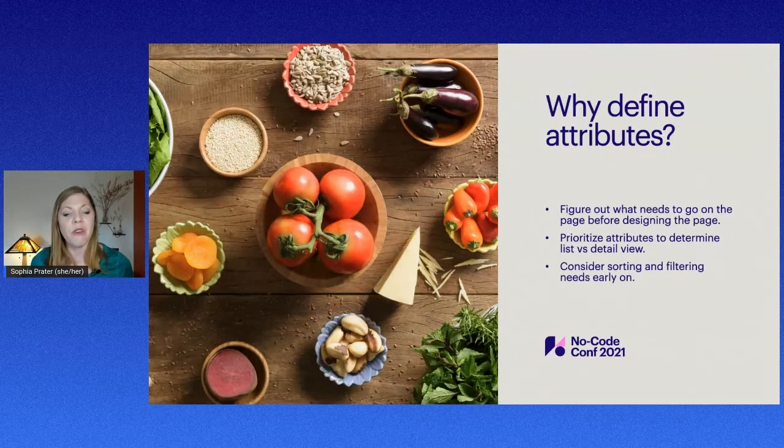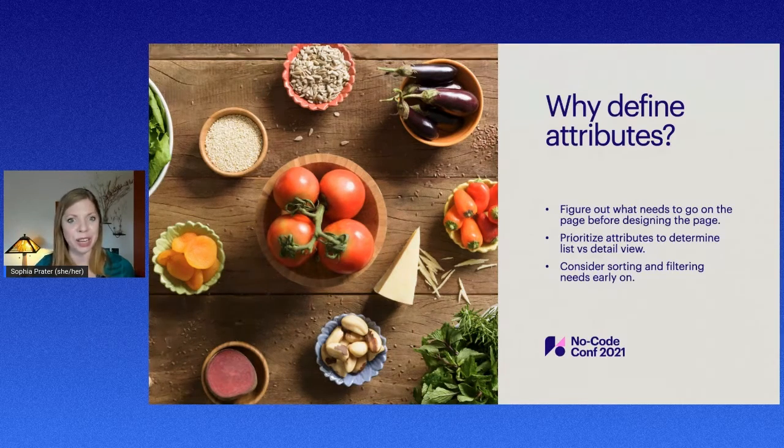Finally, our attributes help us see what kind of sorting and filtering abilities we might need. So if I want to group events by live music and lectures, I'm going to need to create metadata so that I can do that. So I'm already preempting how I'm going to need to section off or group or show subsets or sort, changing the order of all of my items in a collection. I can start planning that early on, which is very, very helpful.